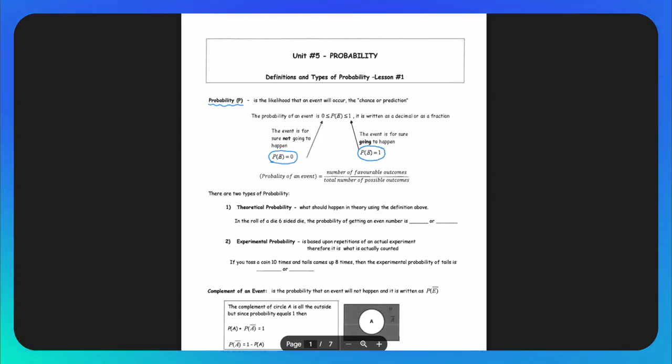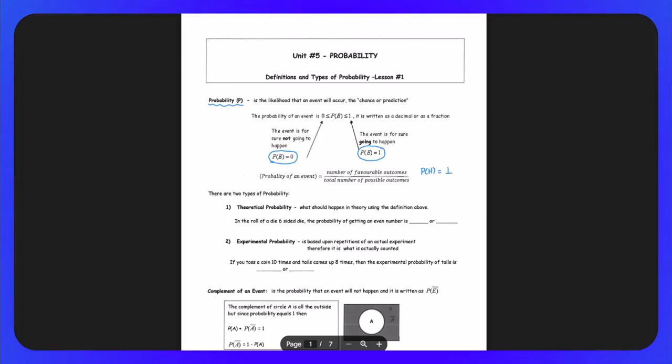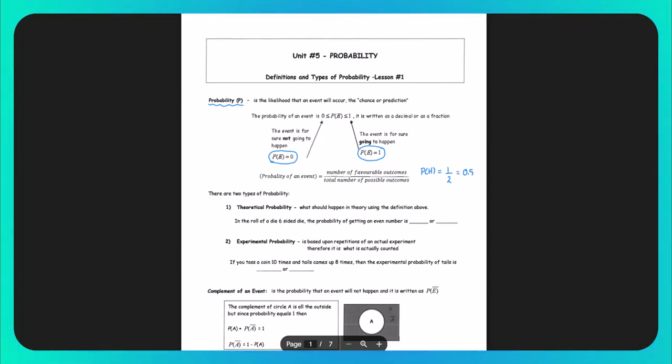Now we have a formula for the probability of an event. And that's the number of favorable outcomes, in the numerator, divided by the number of possible outcomes in the denominator. And we see this a lot. We talk about flipping a coin, heads or tails, where if we called heads, that means the number of favorable outcomes would be 1, the head. So we would write it as 1 over the total number of outcomes. Well, there's only 2 when we flip a coin, so it would be 2. So we could write it as this fraction, or we can convert the fraction to a decimal.